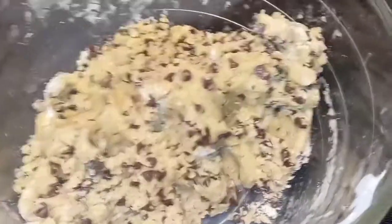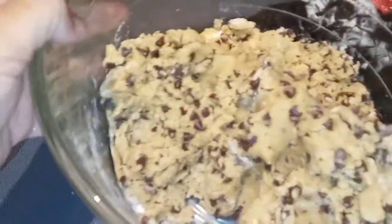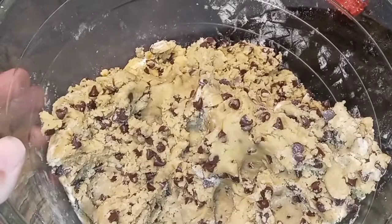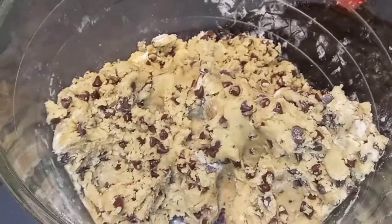Alright, my dough looks pretty good to me. I did use my hands at the end just so I could really incorporate everything in there. And this is a very thick dough. So next we are going to press this evenly into our pan using a spatula and your fingertips.